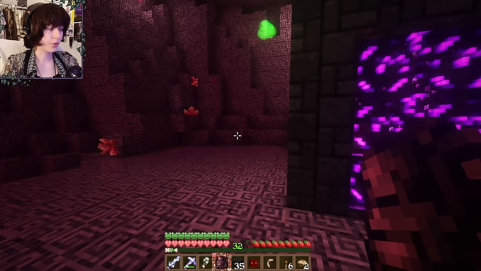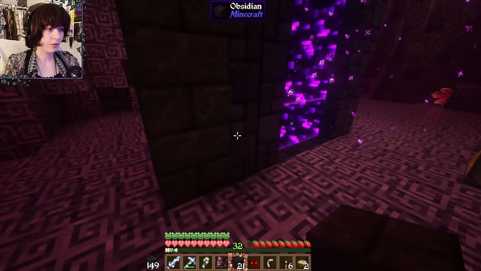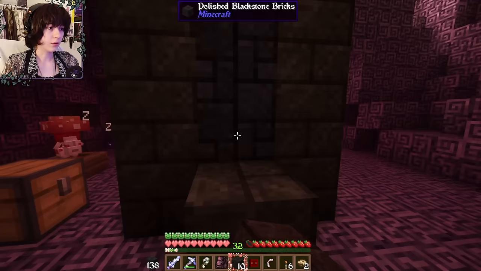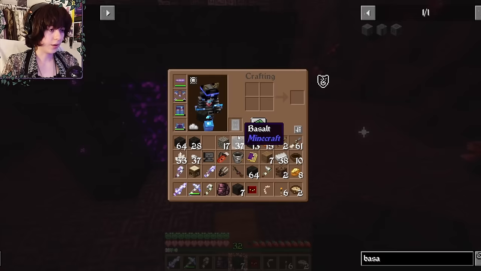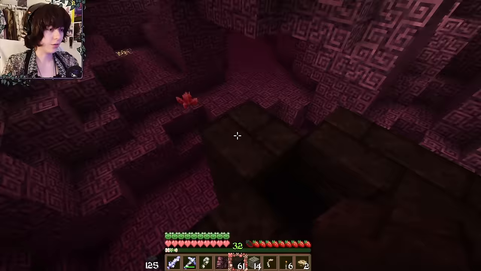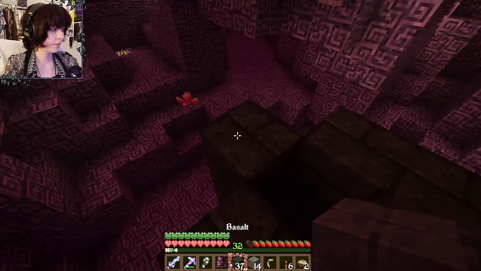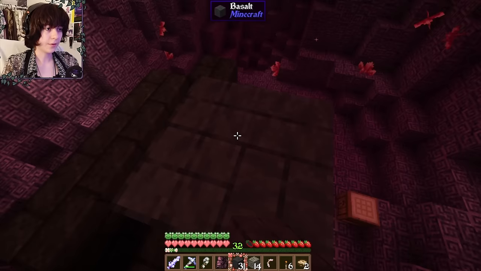I have a little reference here, so if I'm looking to the side, that's why. And we're just gonna kind of go around the entire thing like this. And I think I'm gonna make it a little bit taller. Let's make a little rim around this too. I think I'm gonna use the basalt for the rim. Something like this perhaps. I might have to fix this later. I'm not sure what this is gonna look like.